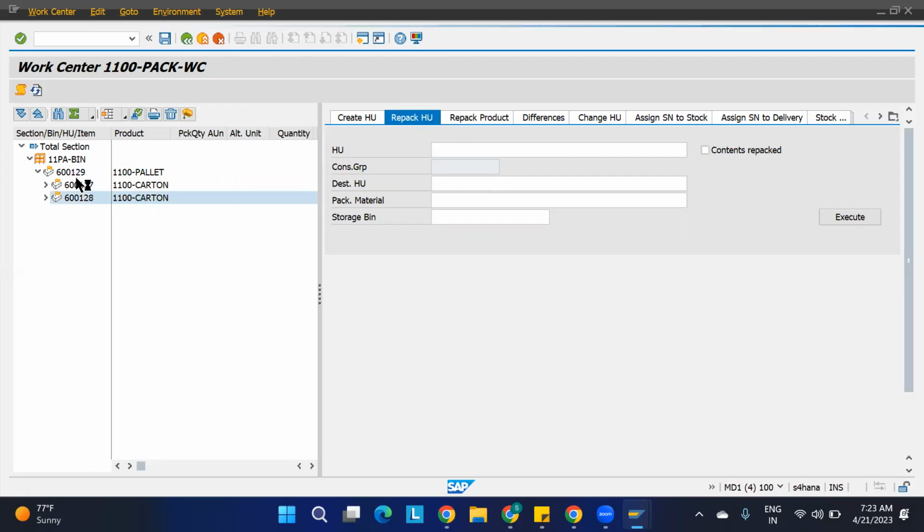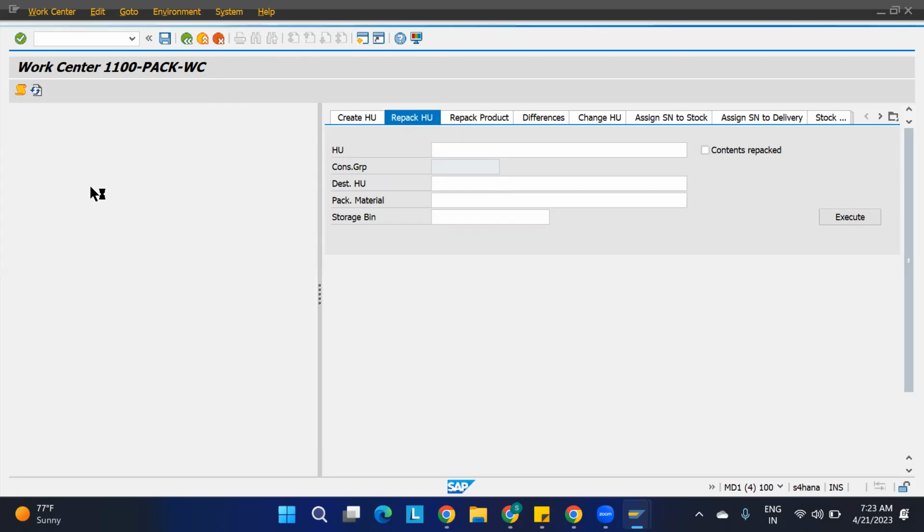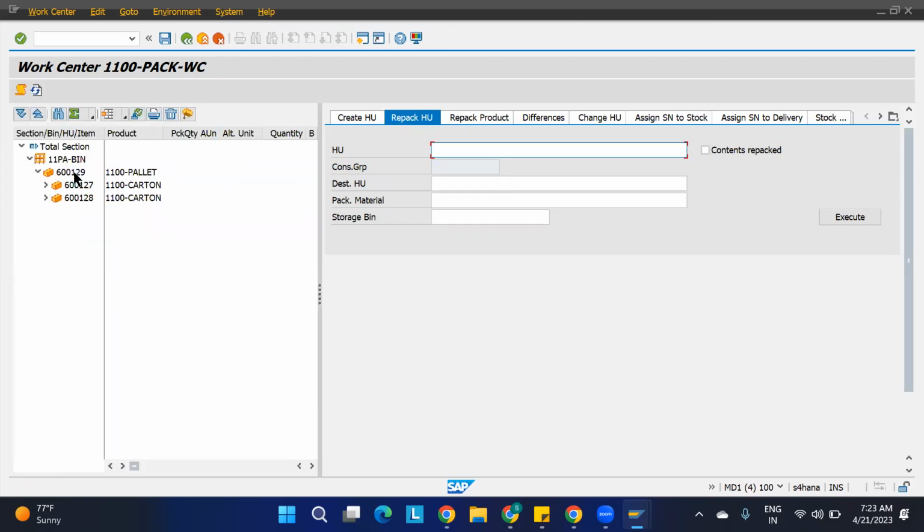See, under the pallet I have packed both the carton boxes. Under the same pallet I have packed both the carton boxes, meaning I am consolidating them. I'm consolidating because one customer asked for one material from material 1 and one material from material 2, and he wants to get both in one particular pallet. That is why I'm doing it like this.